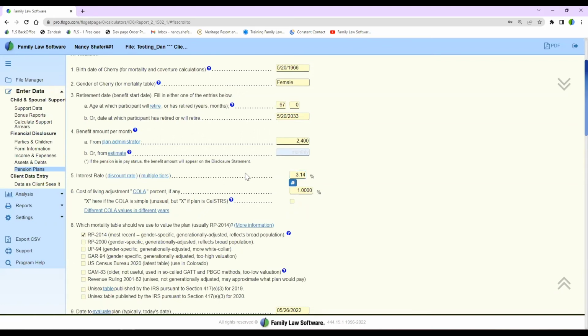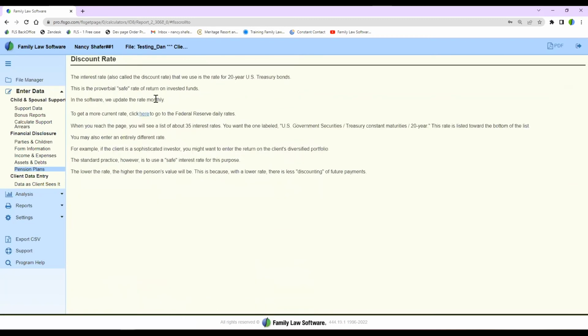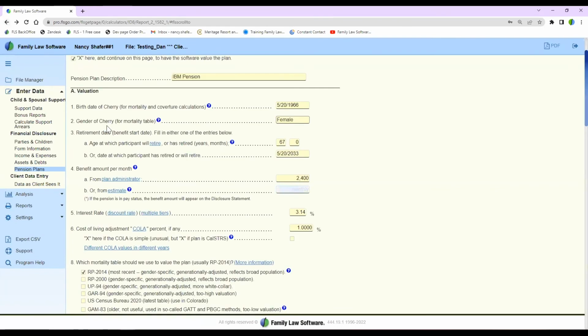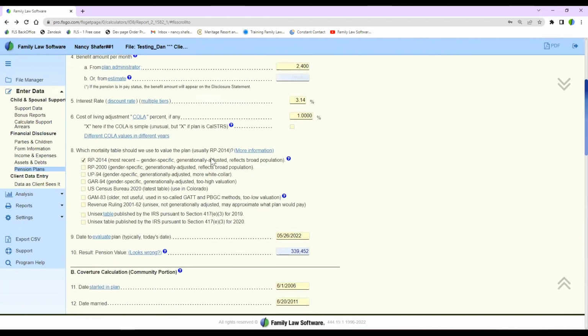And there are two main variables other than the facts. You're going to have an interest rate. And again, if you click on discount rate, we have a description of what we use for that rate and how you change it. And the other variable is which mortality table you use.